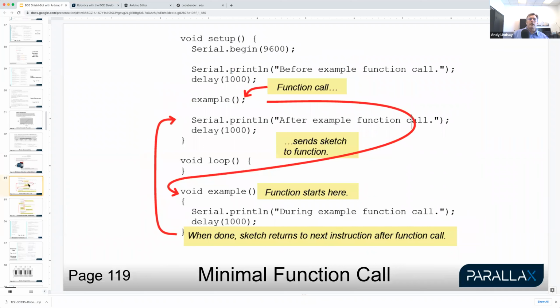Let's see here. Then comes the computer science lessons that pertain to navigation. In this case, what we're doing is we're calling a function. So the function is down here, void example, and it's a couple of statements that are between curly braces. So this is something that the students are instructed to add to their sketch. And then if the function is called example here, then they can simply say example right there. And what that causes the sketch to do is to jump down to example, do the statements, and then return to the very next line in the main sketch.